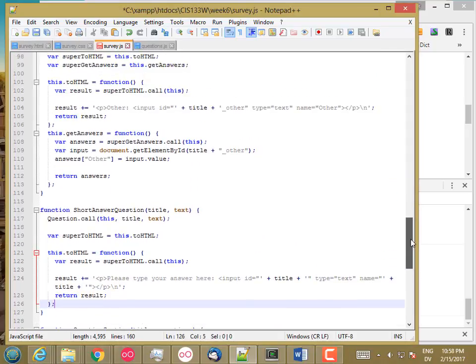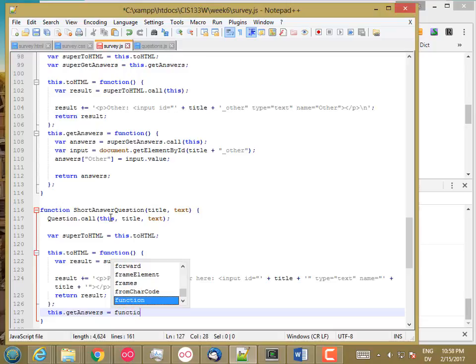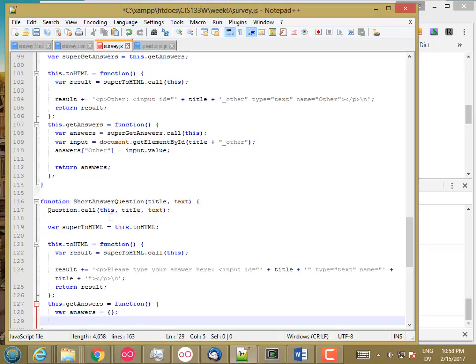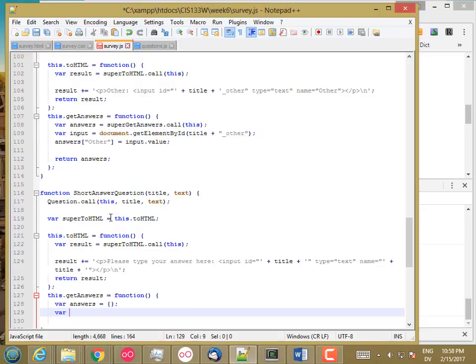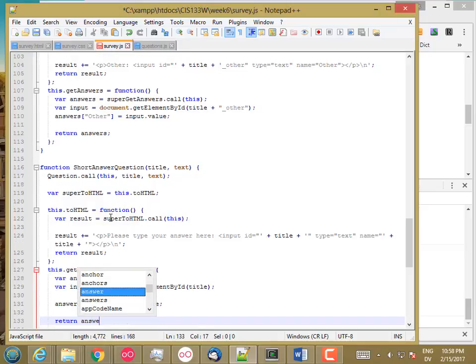And then my getAnswers is going to be this.getAnswers is function, var answers equals empty object, and then input is document.getElementById title, answers sub title equal input.value, and return answers.